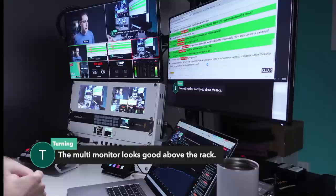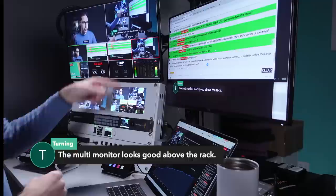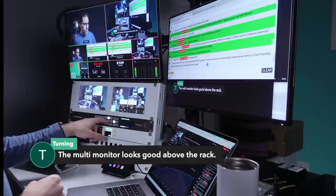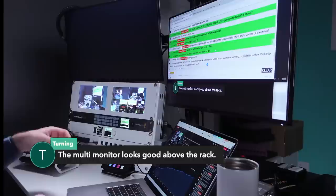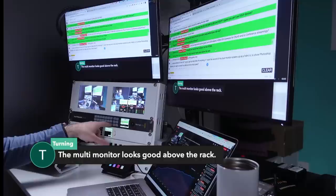So I could say my computer screen goes up there. Like if I go to, what is it? This one, left monitor, will now become my, where's my computer? My computer, and boom, it takes a second for the HDMI to negotiate with that monitor, but now it's my computer monitor. But that's not what I want. So I'm going to bring that back to my multi-view.